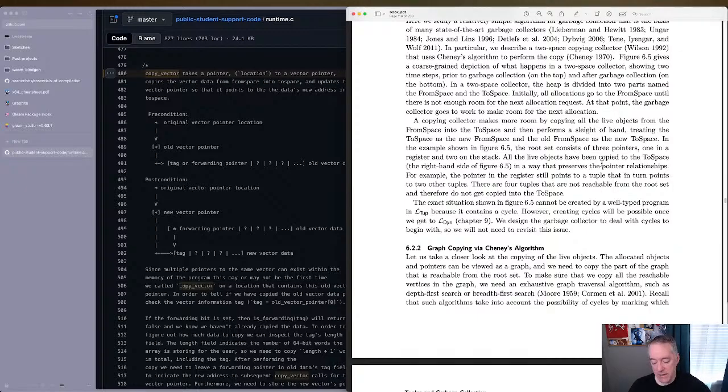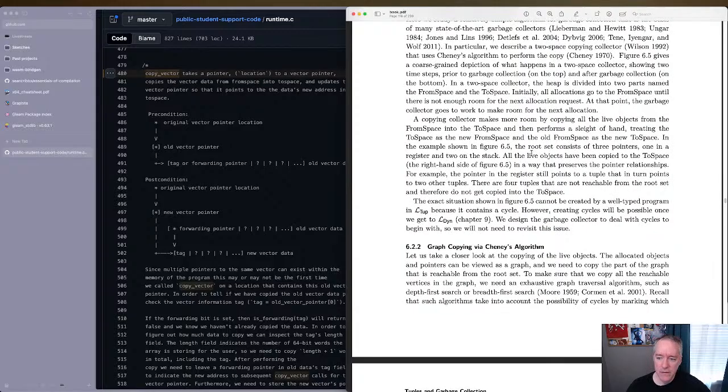You have to copy and update any pointers that are contained inside other vectors. So that's a kind of interesting bit of algorithm there. And it's pretty straightforward to express recursively, so I think we'll be fine. For example, the pointer in the register still points to a tuple that in turn points to two other tuples. So there are four tuples that are not reachable from the root set and therefore do not get copied into the to space.